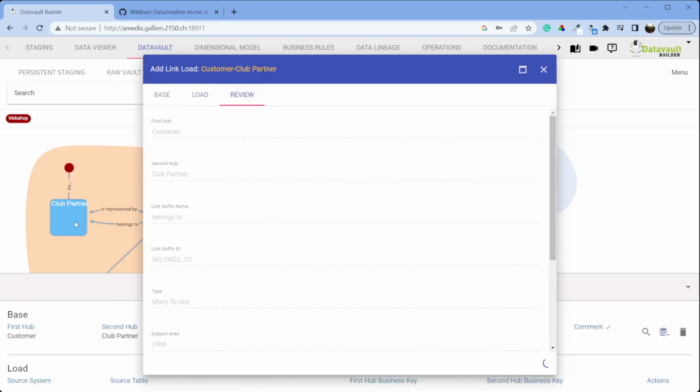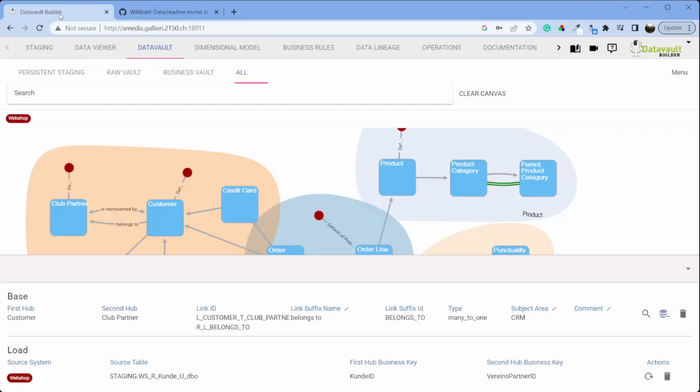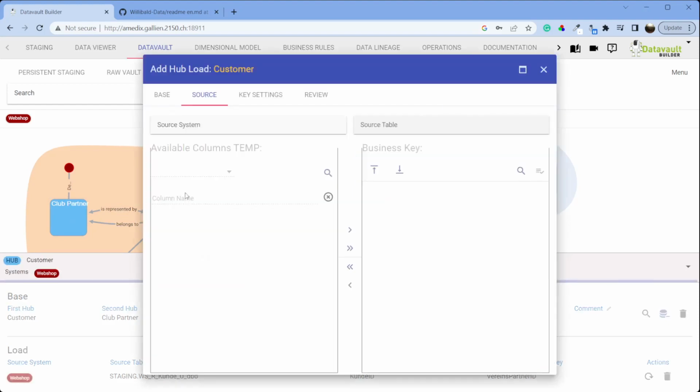Now the interesting thing is, the definition in the data model tells that one club partner is represented by exactly one entry in the customer list. The club partner itself is also a customer, but a special one, and this is marked by this relation. So we take the data from the club partner and add the foreign key into the customer.